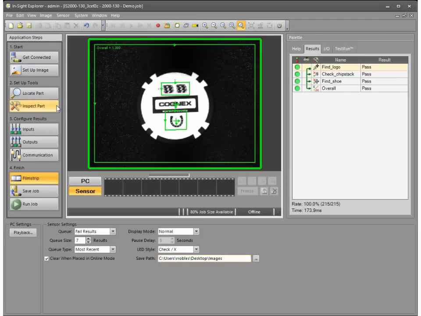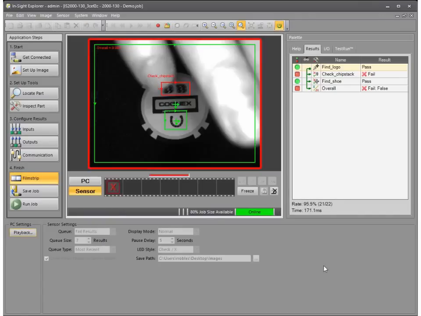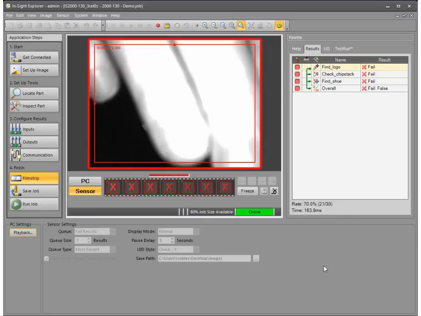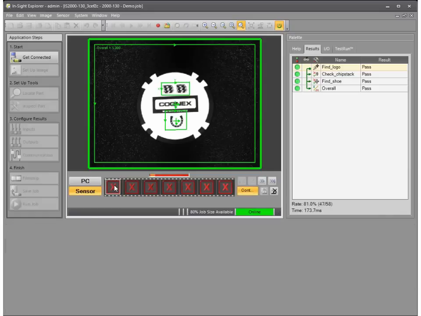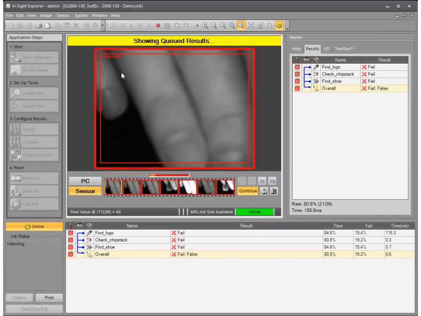So I click Film Strip off the View menu, and I've got failed results, so I only want to display on the film strip the images that fail. So I'm going to put it back online, and now I go back to here. I generate some failures, and notice while the system is still online, I can click on an image in the film strip. I see the image that failed, and I also see the results of each tool as of the moment that failure occurred. And I can continue to click through these.